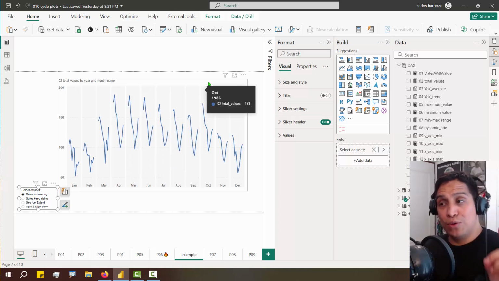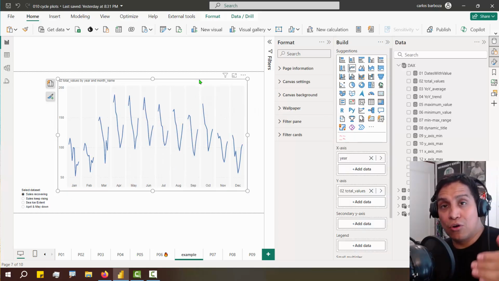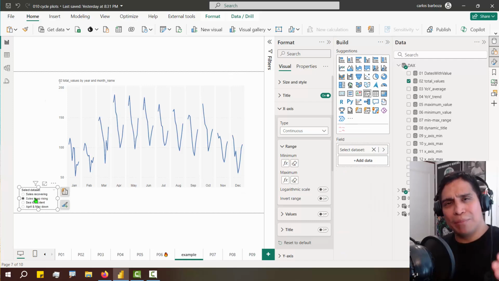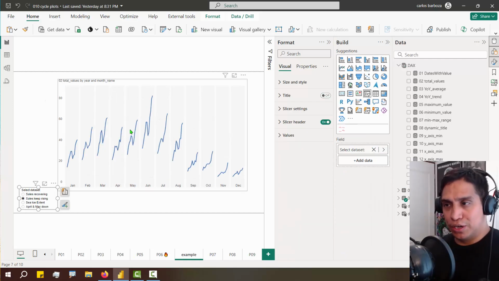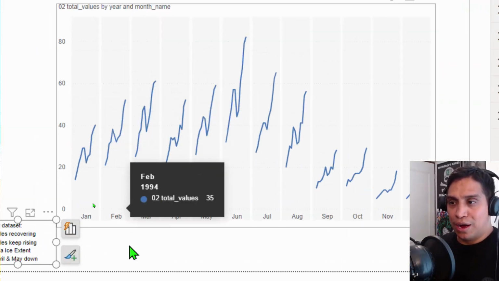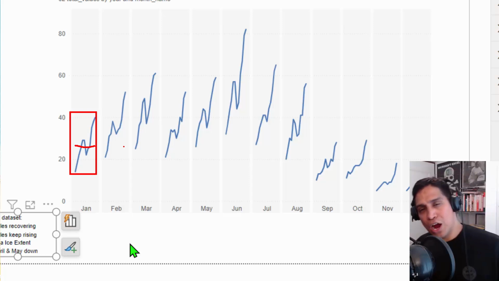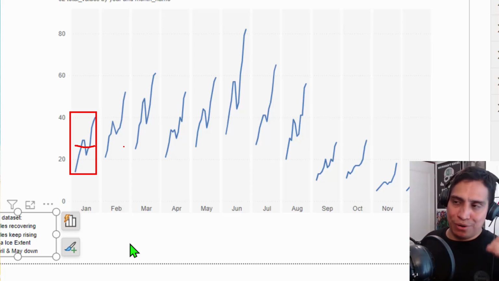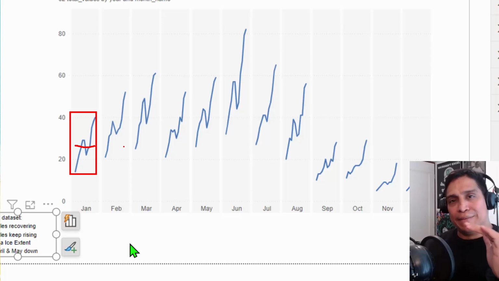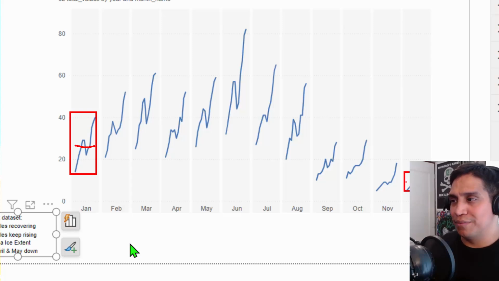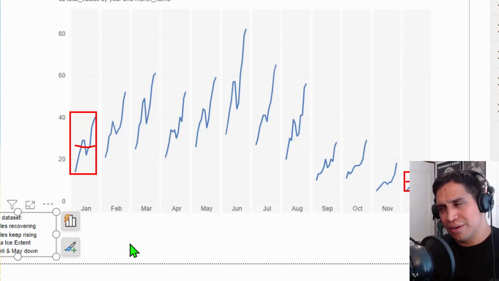And here now we want to add the year over year average, which is very commonly seen on cycle plots, because pretty much it is saying what is the average of these values right here. So basically you want to draw a middle line here. Very common. But then again, I did mention previously that it's very common to see on cycle plots, but sometimes for some values, maybe a middle value could be coherent, makes sense.